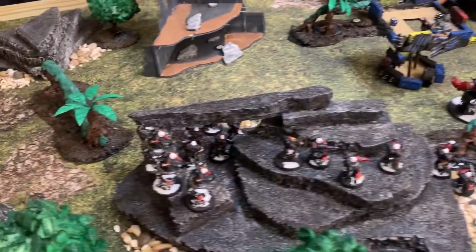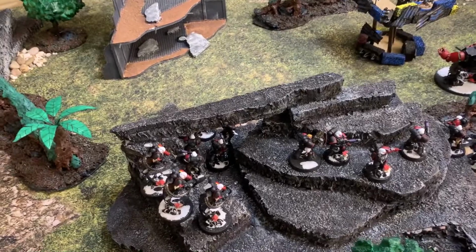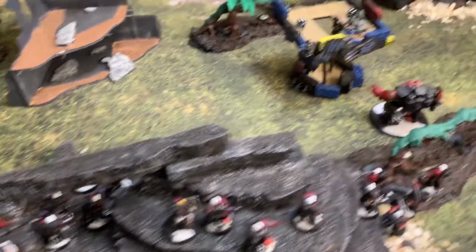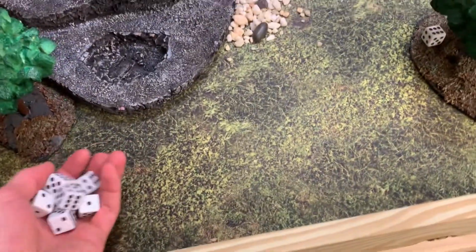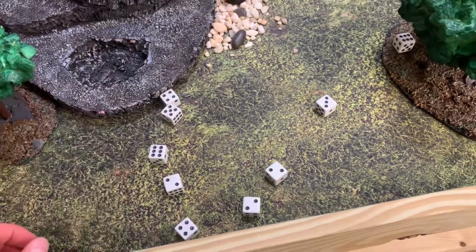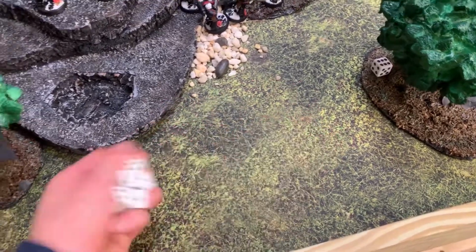Okay, we're moving on. I need to get first strike. I need to kill something. So I'm going with these Hellblasters into the tower itself. They are not overcharging. So we have 8 shots. 3 of them are in rapid fire. 2 of them are not. So that is going to be 5 hits. That's pretty good. Wounding on 3s, we're rerolling 1s.